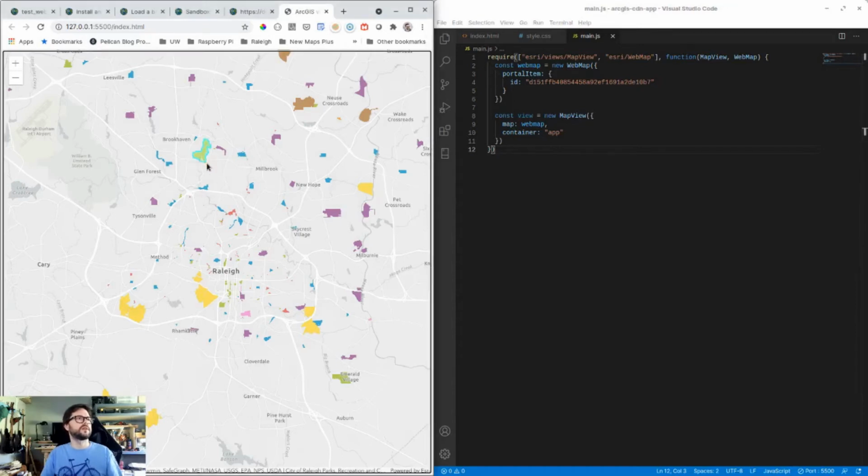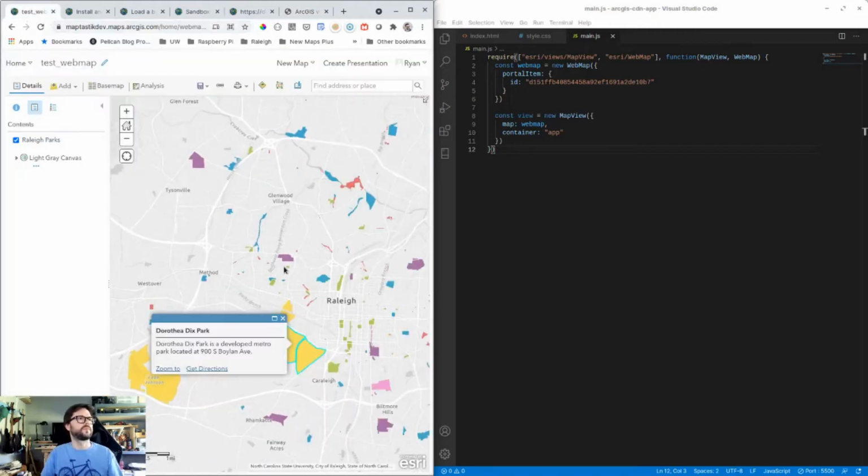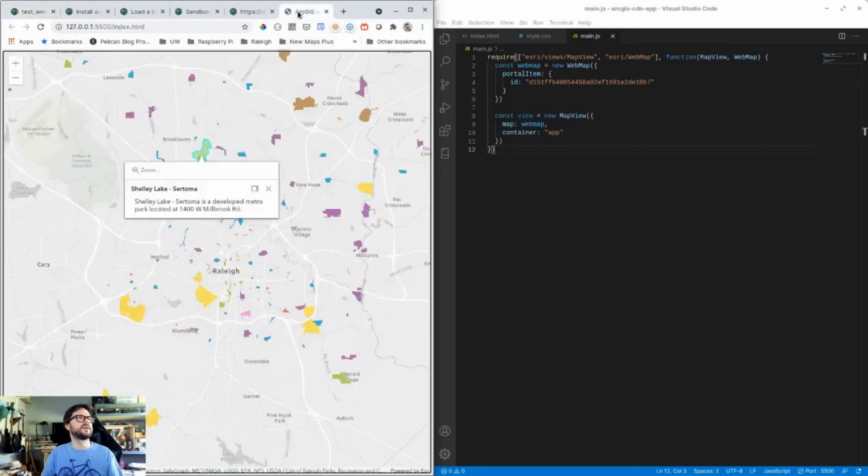And if I click, it has all the configuration I had from this map that I made on ArcGIS Online. It's now available within this web app.